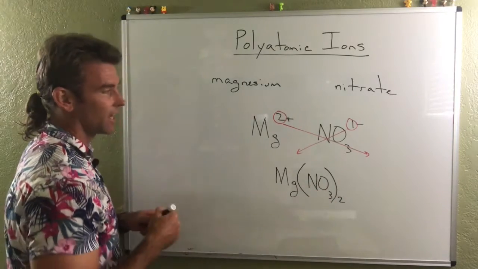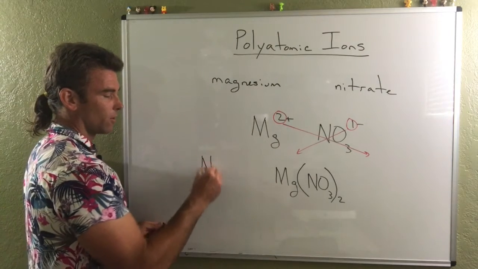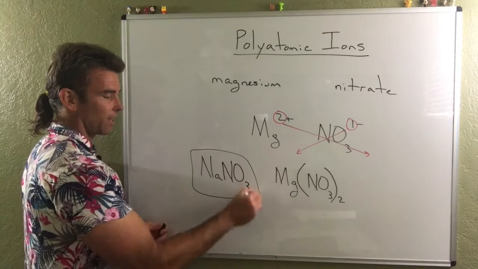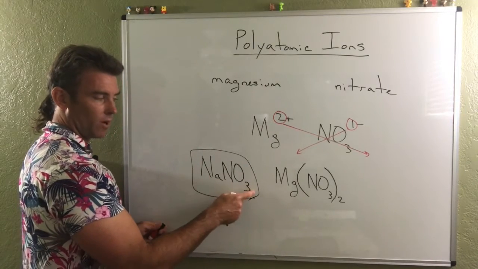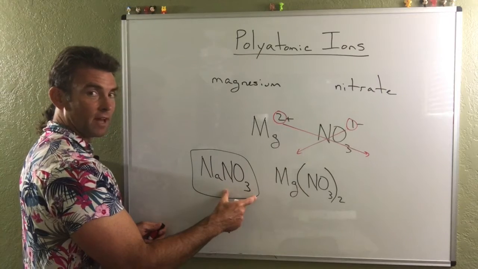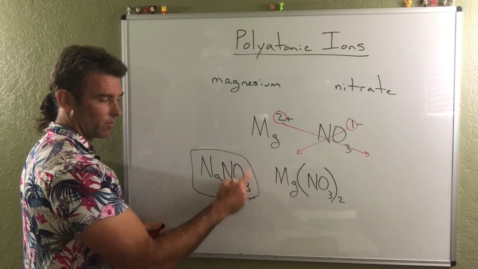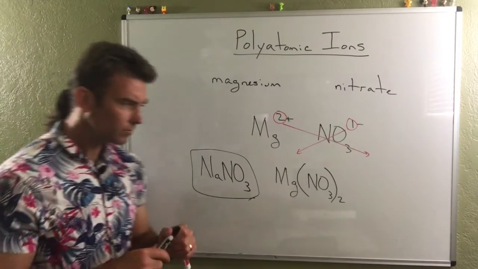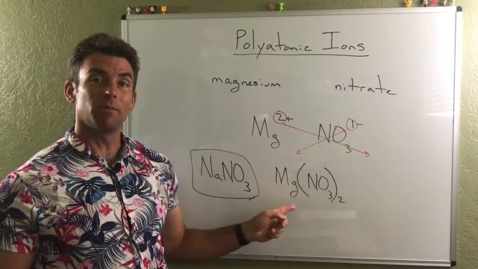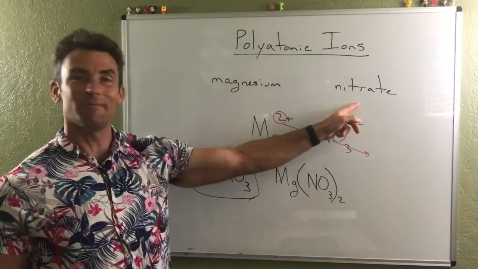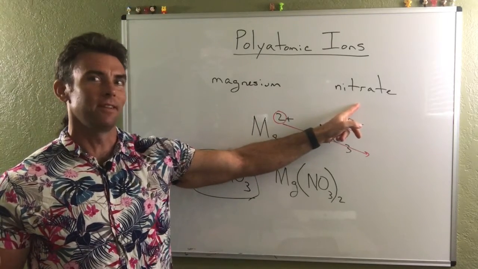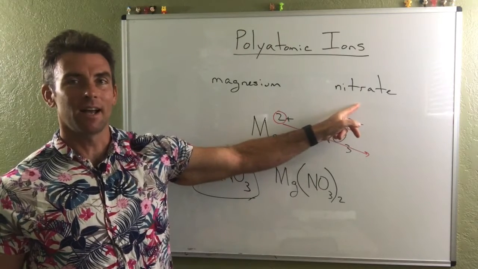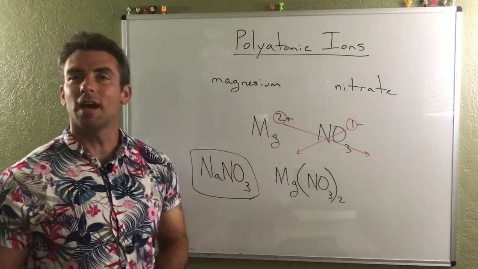So for instance, if we did the formula for sodium nitrate, that thing would look like that, right? Just 1 sodium, 1 NO3, you leave the parentheses off. Turns out that this big giant group of nonmetals is once again just a nitrate. So don't get confused if you see parentheses or if you see something that isn't on the periodic table. You're like, I don't see any nitrates on the periodic table. Yeah, that's because it's from the polyatomic ion list. So just be aware of that.